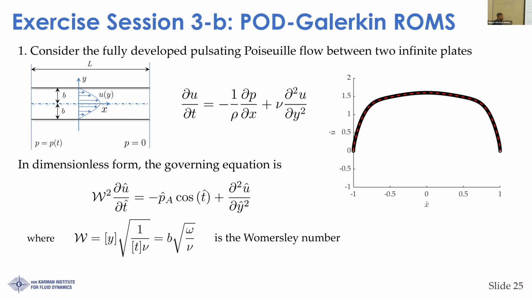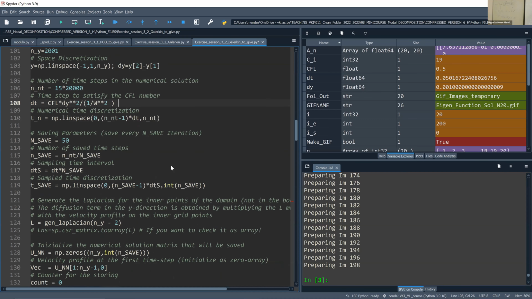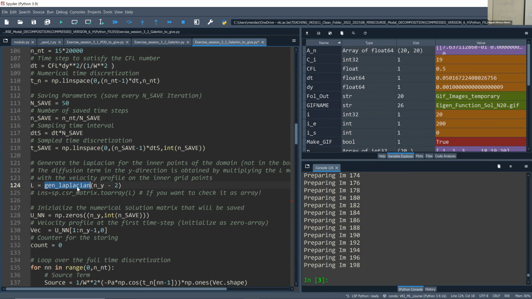In Python, you can do this in just one line of code. You just declare your matrix as a sparse. So this is happening here. There is a function which I put in the auxiliary function called get Laplacian, which will build that matrix. And notice that I'm giving as a number of points ny minus 2 because I'm excluding the two boundaries. Okay. If you run, let's run until L. Follow me until L.